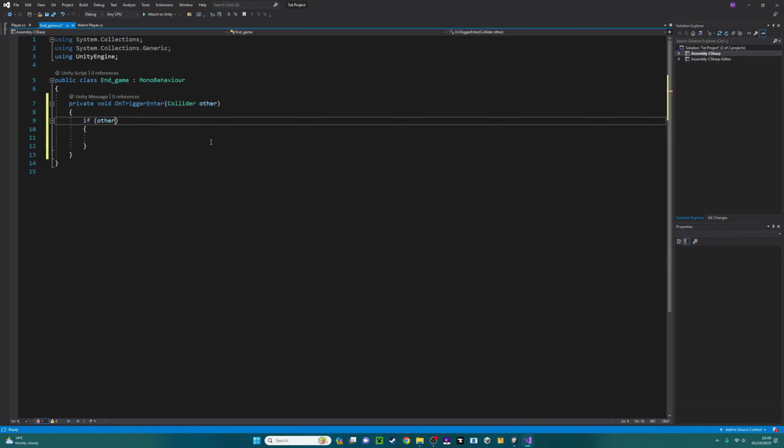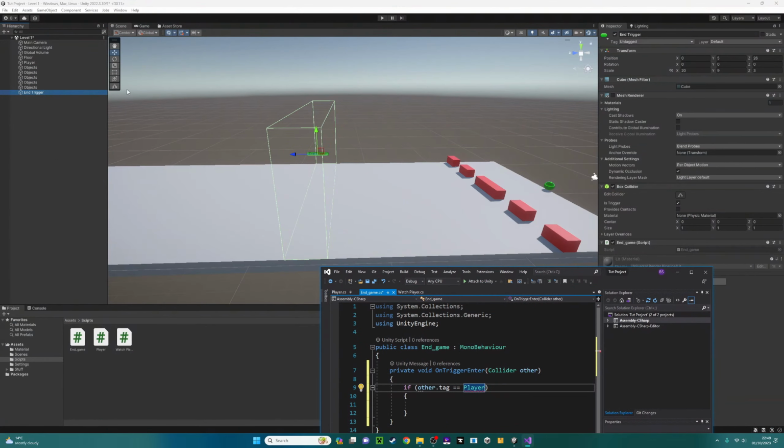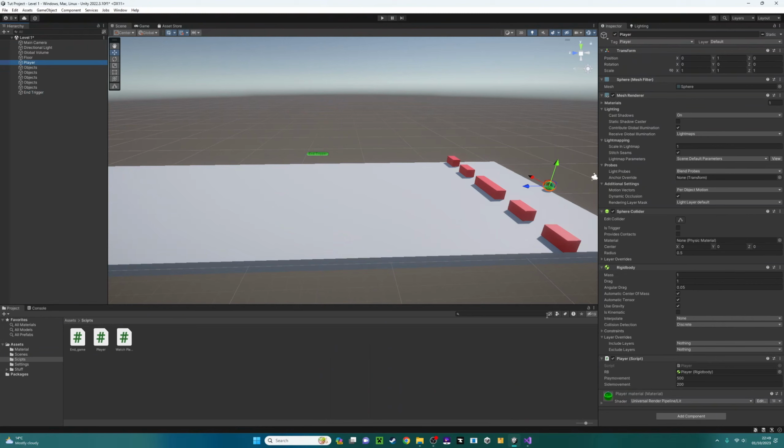So other dot, I think we can do it. Okay, so then other tag equals player. Is that what the tag's called now?